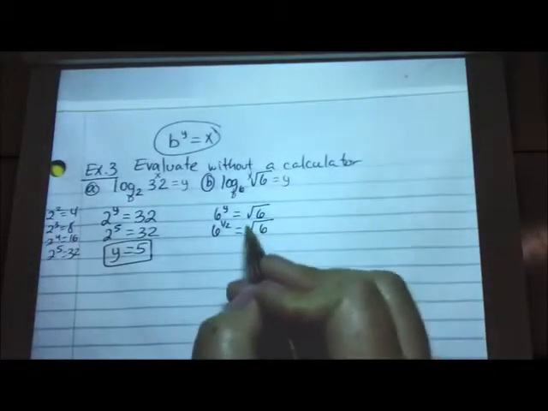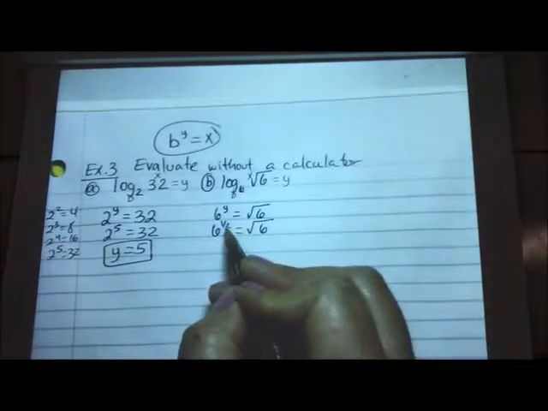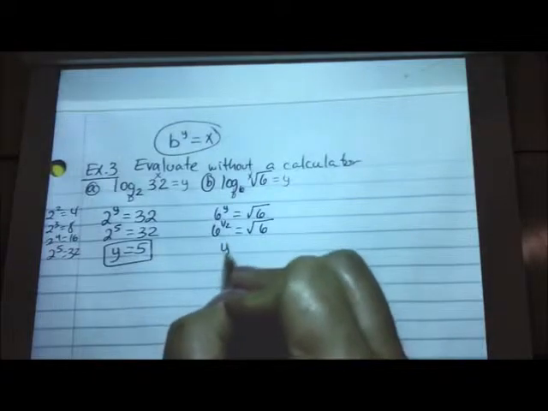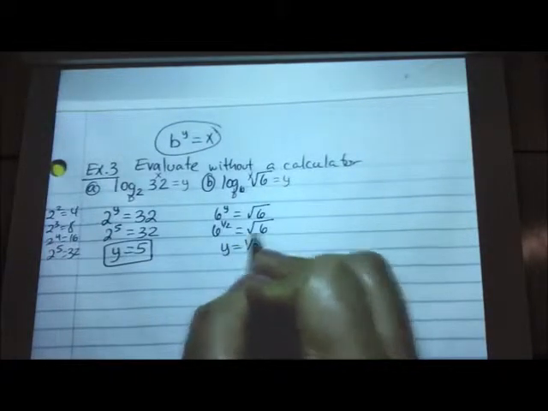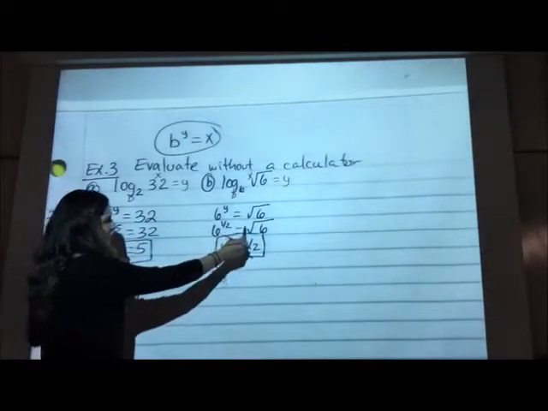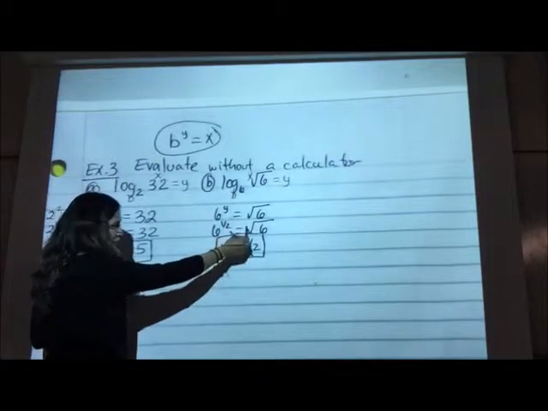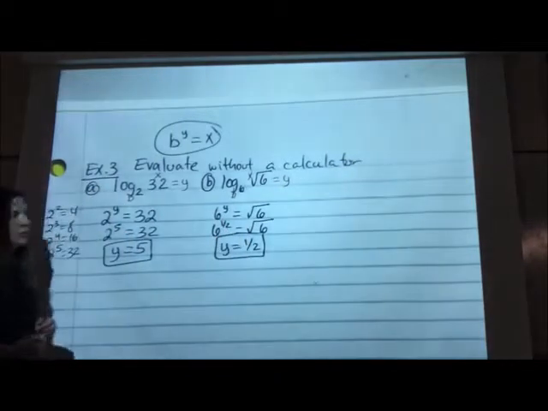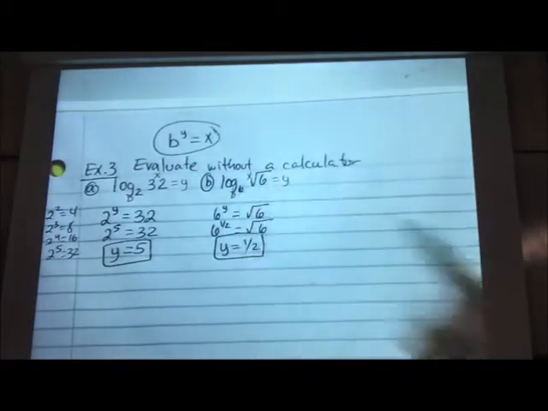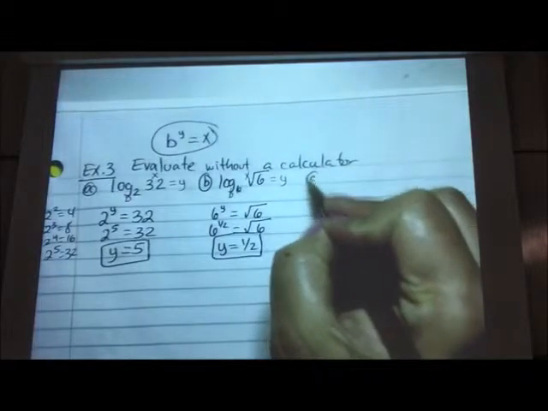Now let's say I had the cube root, then this would have to be a what? 1/3. A 1/3. Very good. So what is the value of y for this one? 1/2. I threw in the 1/3 just so you can understand. The square root equals 1/2, but if it had a 3 here, then this would be 1/3. If it had a 4, it would be 1/4, depending on the situation. As long as the base is the same number as inside of there? Yes, they would have to be the same in order for that to be true.